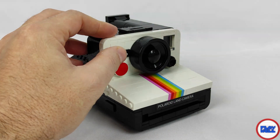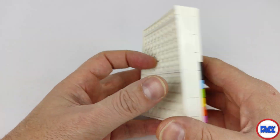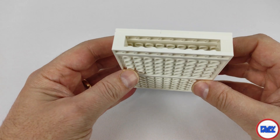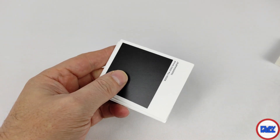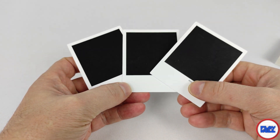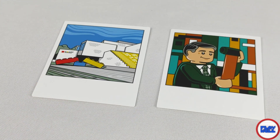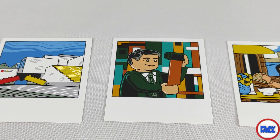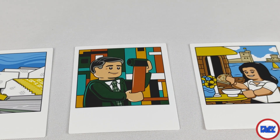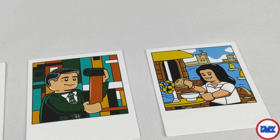Another difference, because of the change in the injection system, is related to the photo elements. They are no longer printed tiles and became paper elements — not only are they more similar to the real ones, but it's easier for the system to work. The set features 3 photos: one with the founder Edwin Land, another one with the LEGO House, and one with Marc's sister — the fan who created the original idea — with La Rochelle as background, the place where they spent their holidays, which served as inspiration for the model.